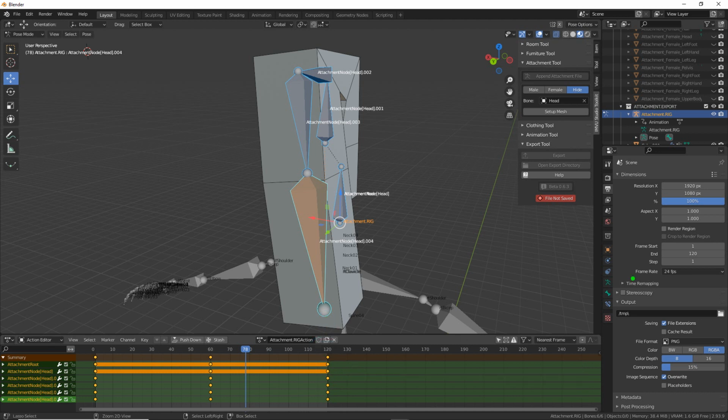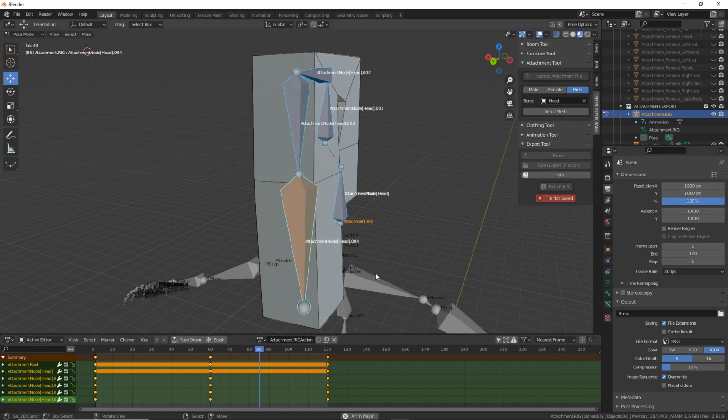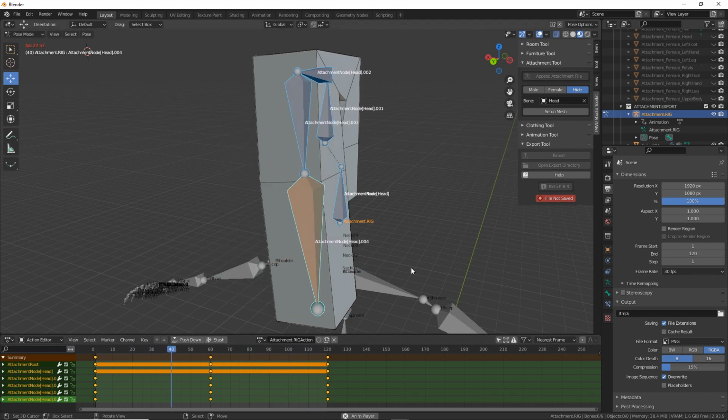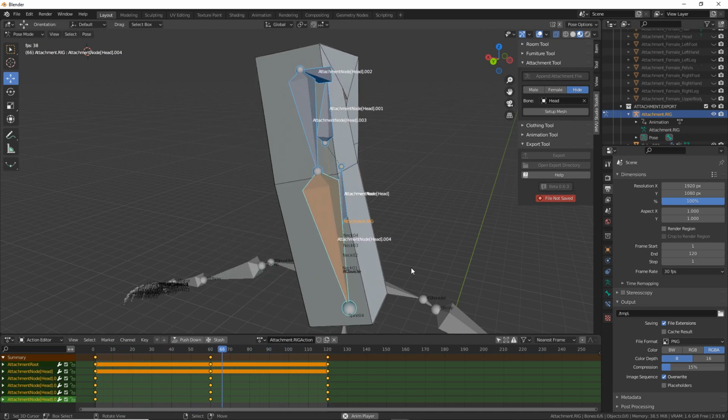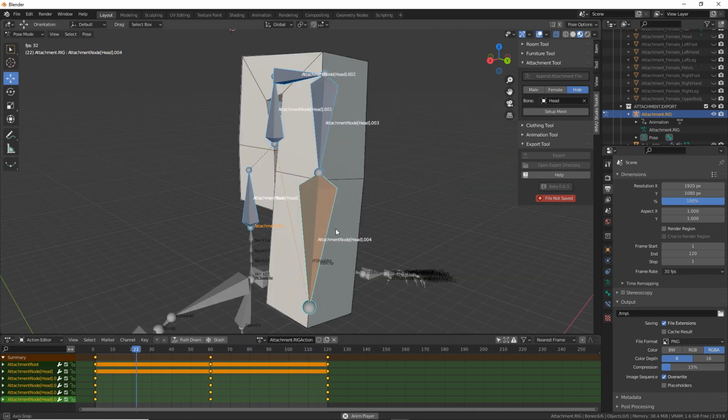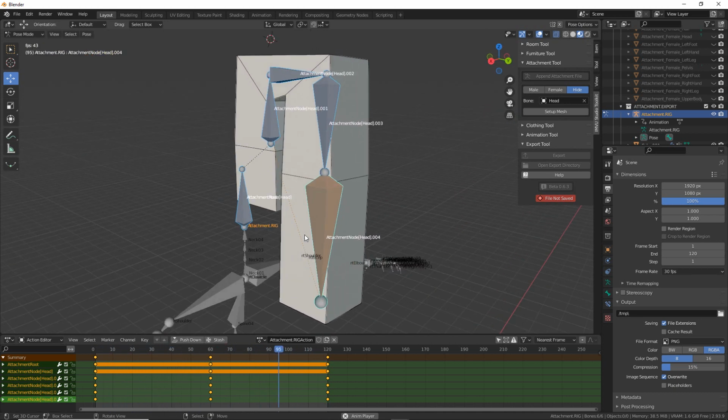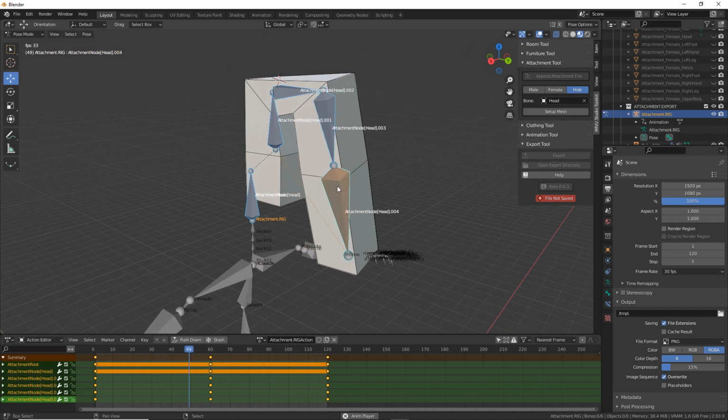And then for IMVU, we also want to change the frame rate. So 24 frames per second is the default. We want that to be 30. And that matches IMVU. So if we press the space bar now, this animation will speed up a little bit because it's got a couple of extra frames in from 24 to 30. But it'll also loop, and this gives us a much better representation of what the animation will do in IMVU. And that is our animated accessory.